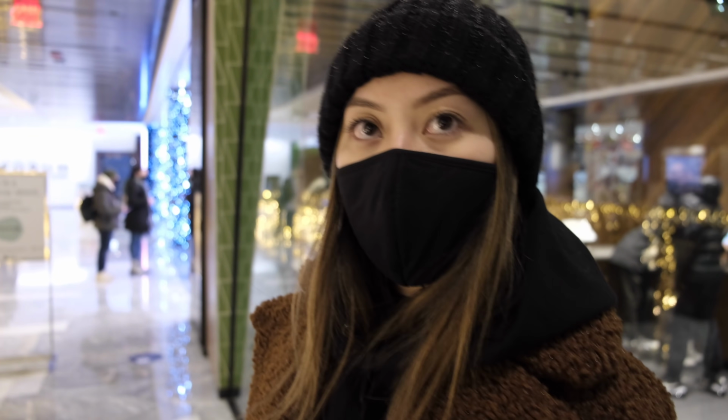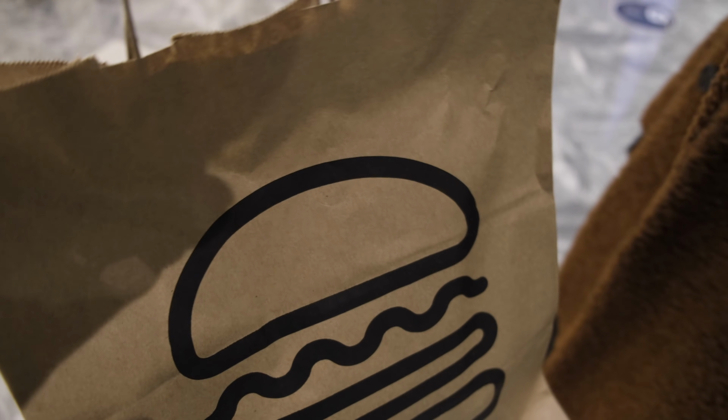No, just picked up some Shake Shack. He said no indoor dining in New York City. Oh. We're gonna eat this. Yeah. If there's a will, there's a way, right? Let him know.